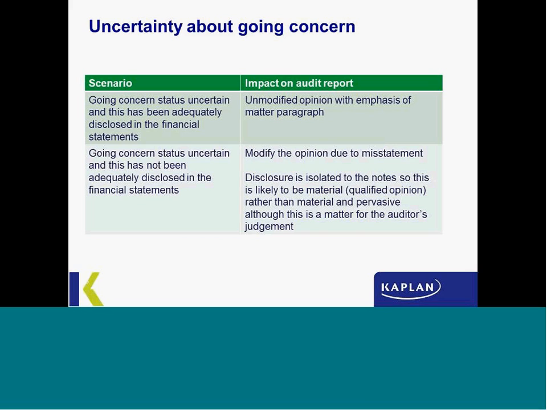What should be in the exam? What you should do is discuss both. So it doesn't tell you which one's happened. Discuss both options. So say, if it was adequately disclosed, modified opinion with emphasis of matter. If it isn't, modified opinion due to the misstatement, material but unlikely to be pervasive.